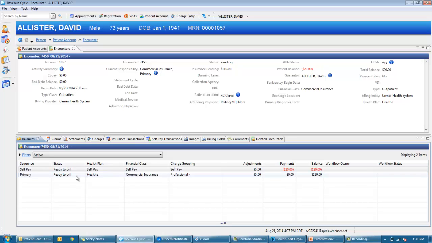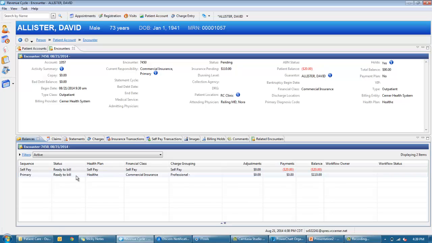Now anything that hit the scrubber and failed is going to go back into a work queue, which can be followed up on, and I'll show you that queue in just a bit. Now as those claims go out the door, same thing happens electronically and automatically. Those remittances are going to come back in. Those remittances are also going to have that unique claim identification number, so that way you can easily track it.